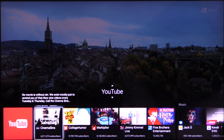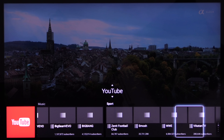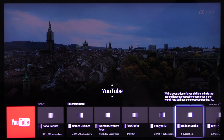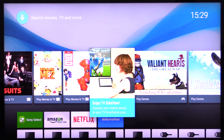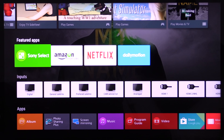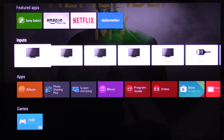The first category below that is YouTube. These are the YouTube recommendations for you to watch and listen to, so you just slide along to your heart's content until you find something that you fancy watching. Then you click on it and enjoy the content on this lovely TV. The next menu is the home menu which is the main menu. There are recommendations here for movies and TV, and you can turn your mobile device into a remote control and interact with the TV. These featured apps allow you to go into any of these internet sites and download content to listen to or watch — you may have to pay for it but it's all there.